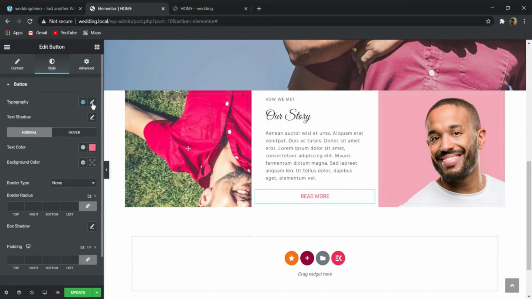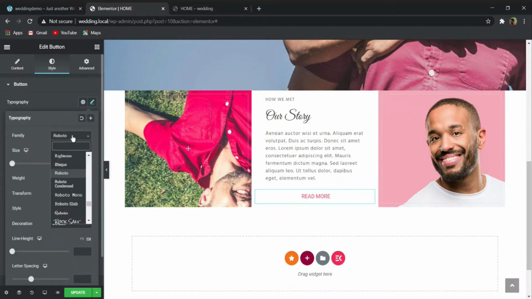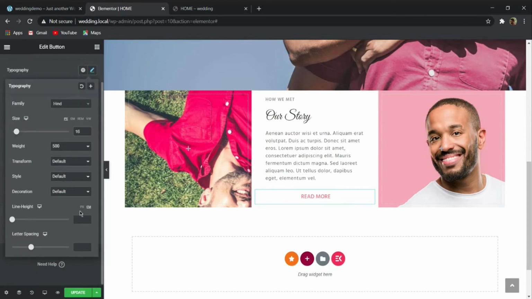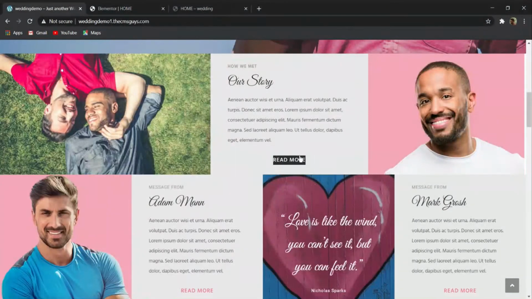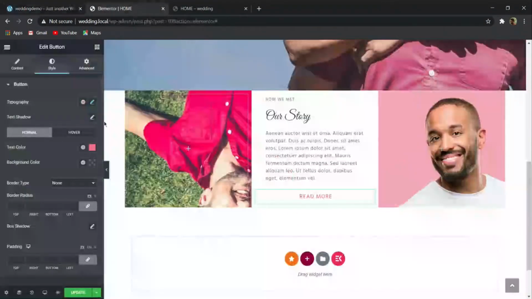Now again go to Typography and change the font family to Hind, and font size make it pixel, and here I will give it 16 pixel. Font weight I will leave as 500, and line height I will give 16 pixel, and letter spacing 1. That's all.